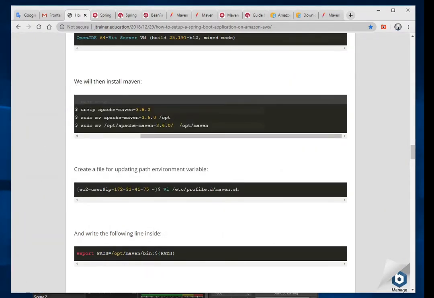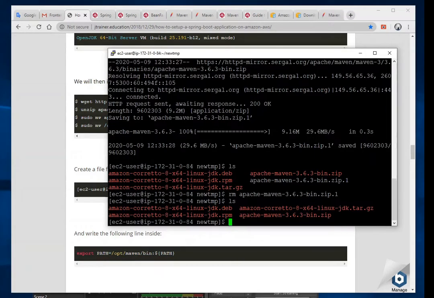Okay, then follow the tutorial: unzip the Apache Maven package and move it to our folder. Rename it to Maven and also update your shell. Add the path for Maven provided by the website. Here will show how the result appears.